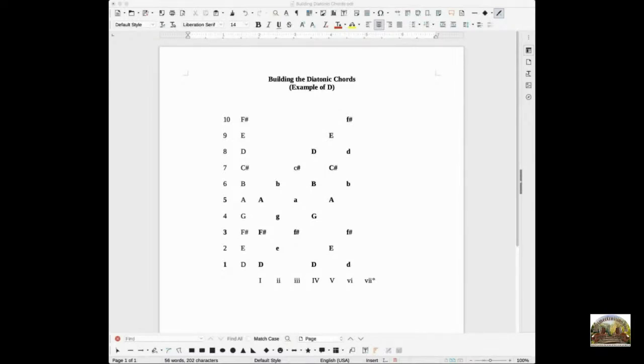No, that's not it. I thought I had it right here. Oh, there we go. Finding chords to go with melodies. That's what I wanted. Okay.